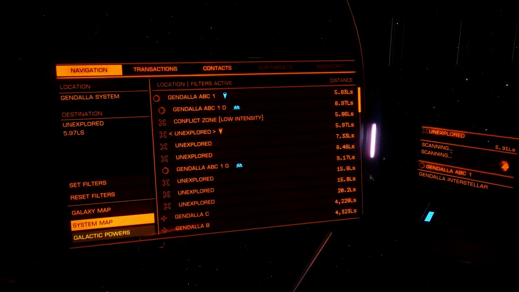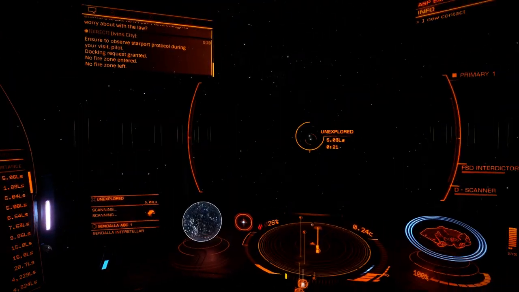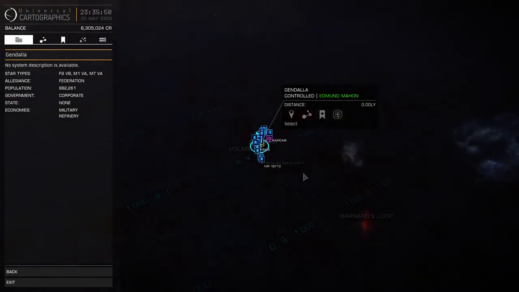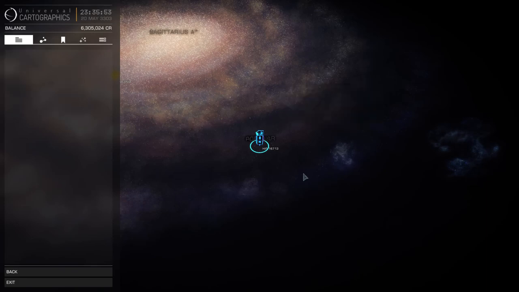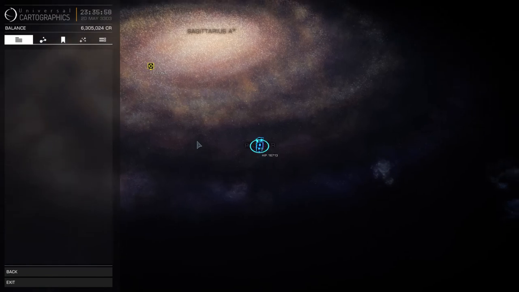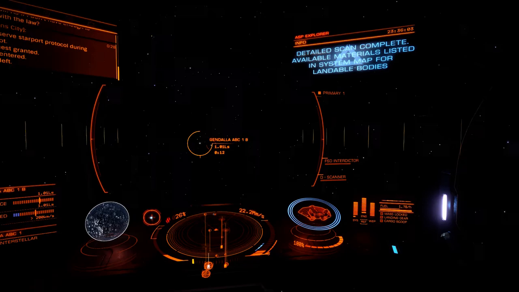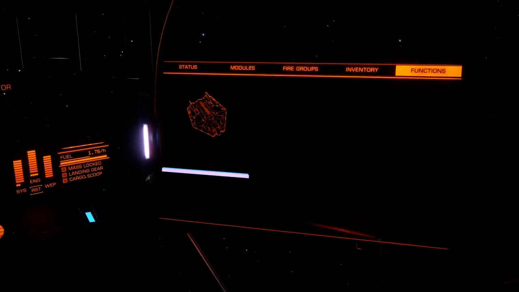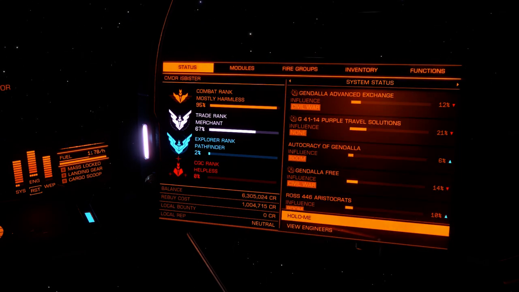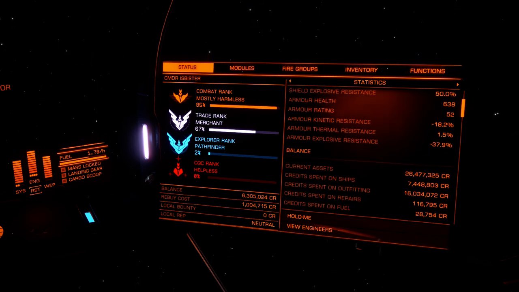If you happen to be watching Elite Dangerous for the first time, here's your galaxy map. You've got 4 billion stars. So, quite a lot to do. In fact, 4 billion stars. I'll find it actually. There we go.